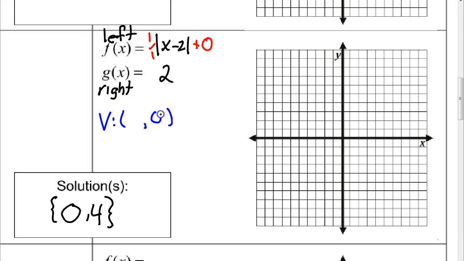I'll give you a hint. The second number is 0. What's the first number? What is it? Positive +2. So you remember that it was always the opposite of this sign. If this was a negative, it's going to be positive, and vice versa. If this was +2, this would be -2. Always the opposite sign.